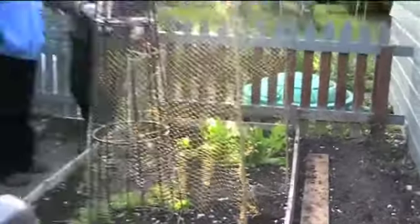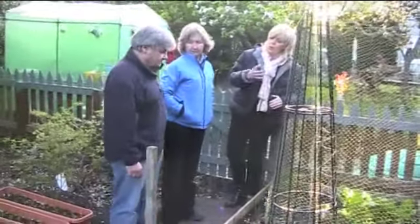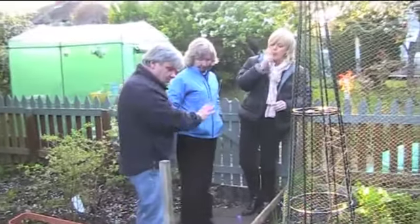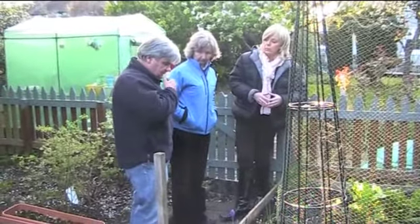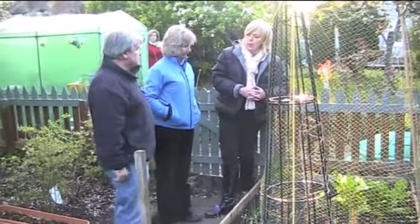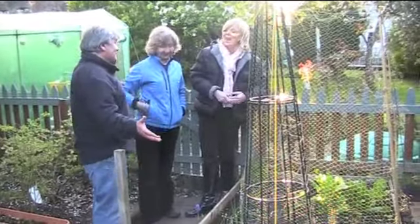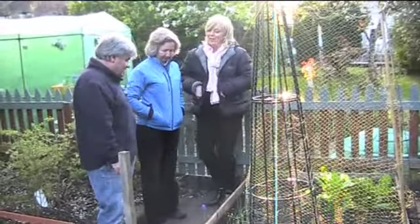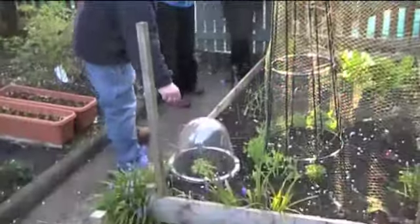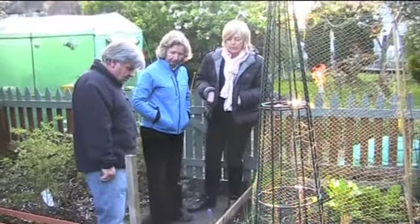With this vegetable garden — taking into account the potatoes and all the vegetables here and the ability to replace and recycle as the season takes them — they will probably not need to buy much until around November. Obviously if you have a taste for something not grown here you'd need to buy it, but Joe enjoys trying to see if something will grow. It's quite unusual to be growing some of these things outside, but he expects to be reasonably successful once things warm up.